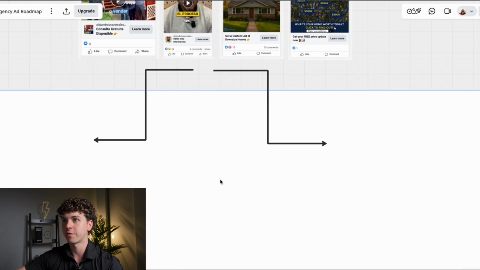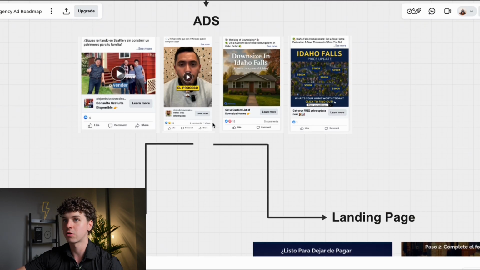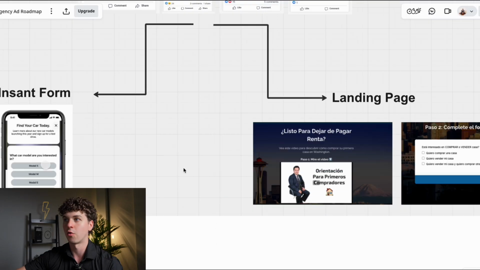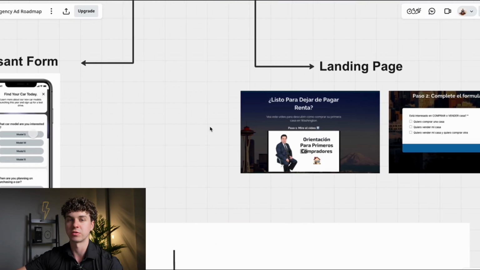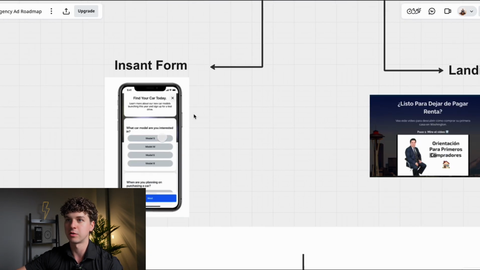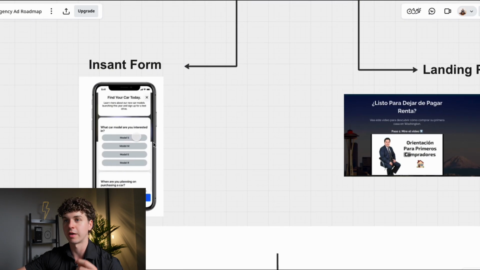So from there, on your ads, you can either run an instant form or run them to a landing page built through something like Go High Level or ClickFunnels. What I always recommend, always start with an instant form, and you can use some base level questions because at this point you just want volume and you want to be able to test which ad creative and which offer is working. So the easiest way to do that and drive volume is through instant forms.